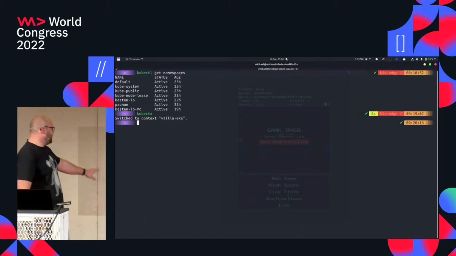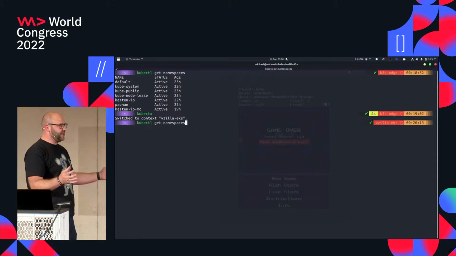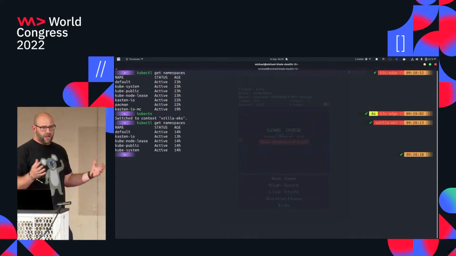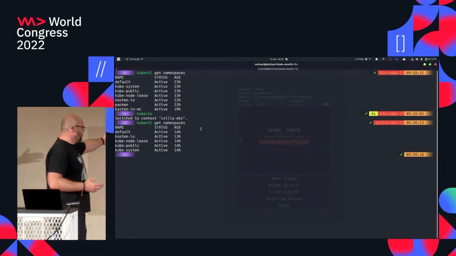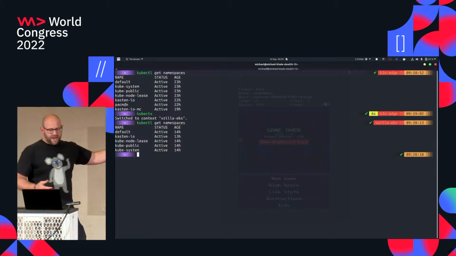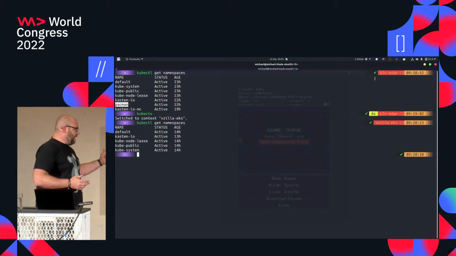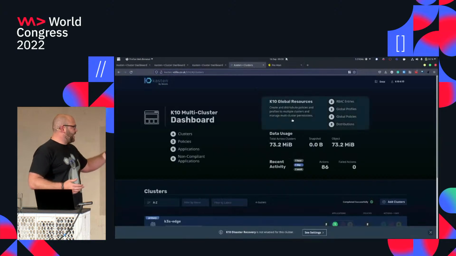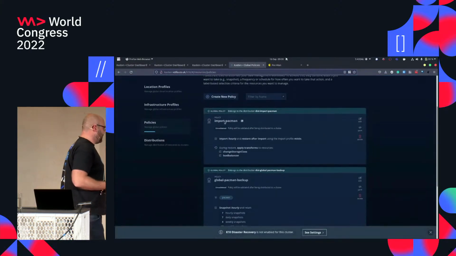And then I'm going to jump into EKS, so AWS. I have a cluster ready and waiting for me to scale up my application. But I also want to take all of that test data with me. You can see here, we don't have any Pacman namespace. So what we're going to do is we're going to leverage Kasten K10 to go and take that in a consistent fashion, and we're going to go and deploy that into our environment.